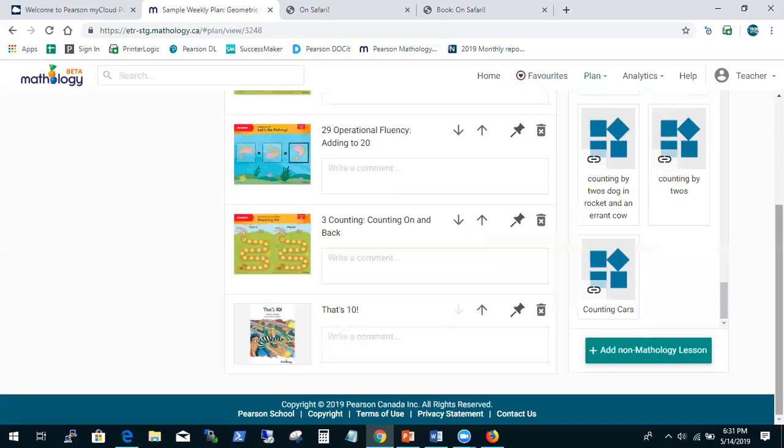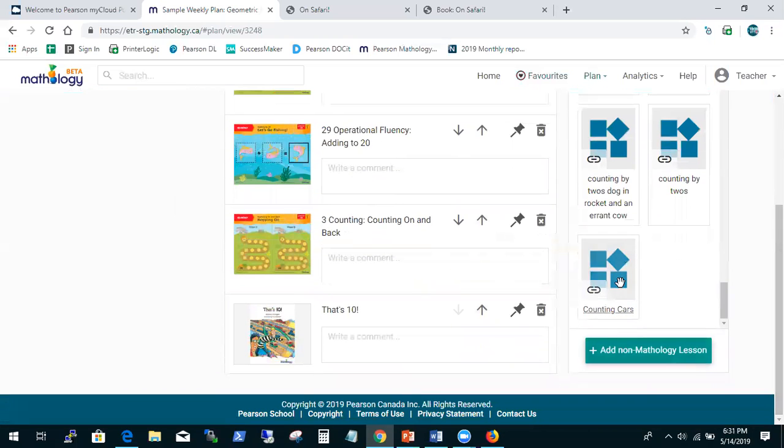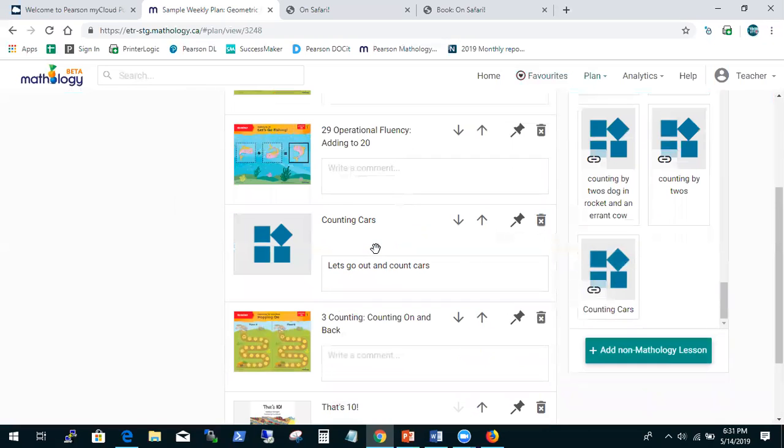Okay. And now I can put that anywhere I want, and it will tell me what I'm doing. It'll have a description, and if there was a link, there would be a link here where when I click it, that website would come up. So we don't actually let you upload anything, but you can link to anything you like.